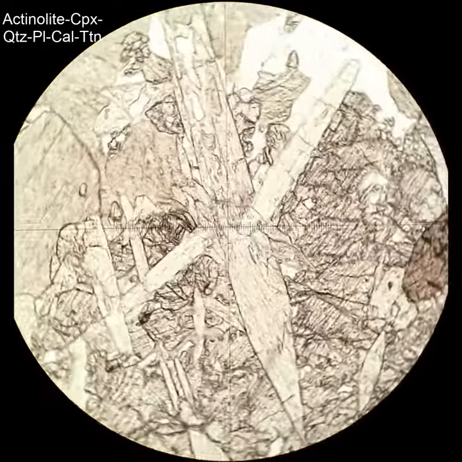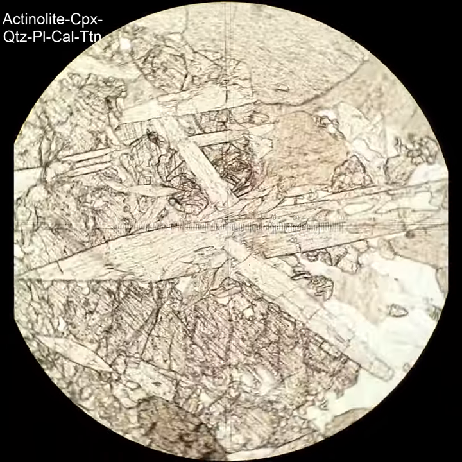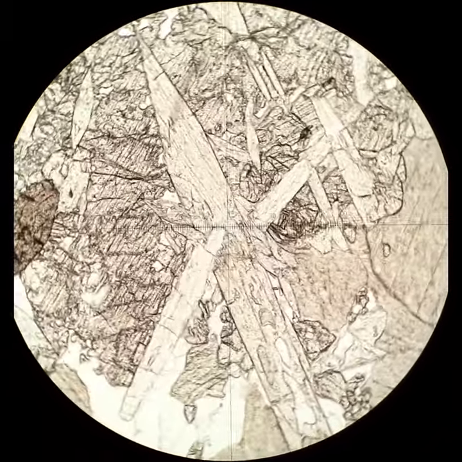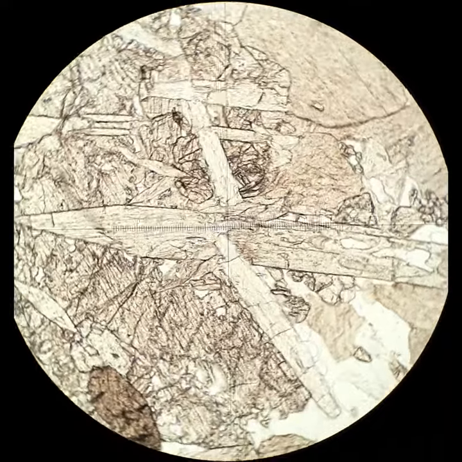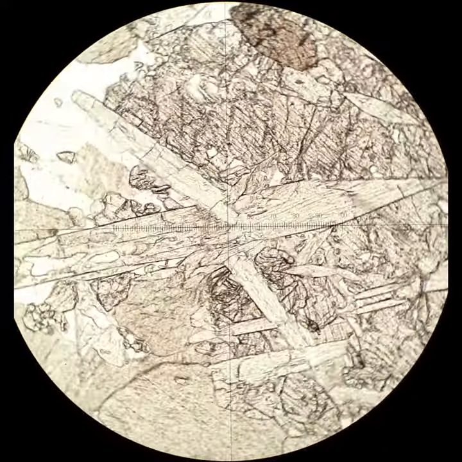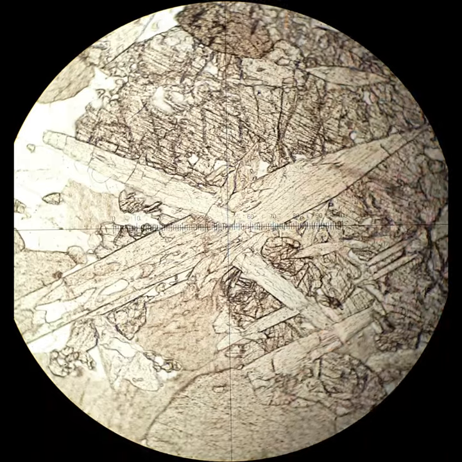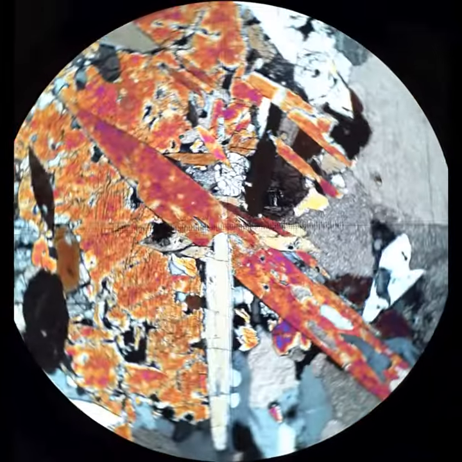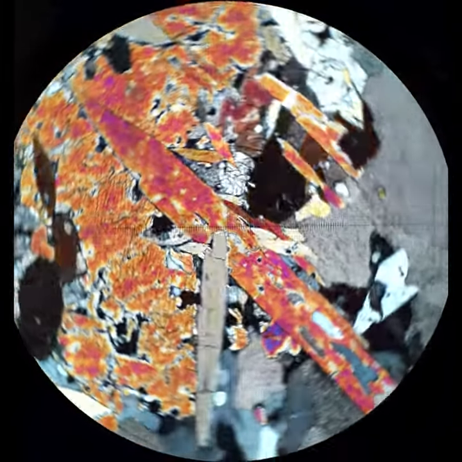Actinolite is the moderate relief crystals in the middle, sort of shaped a little like an airplane. They're up against higher relief clinopyroxene and even higher relief titanite that are now immediately to the north. Across the polars, it's that magenta orange and the airplane wings are that sort of yellowy white. Higher relief than quartz, which is in this section also in one side. It's comparable to calcite, but calcite, of course, has variable relief.